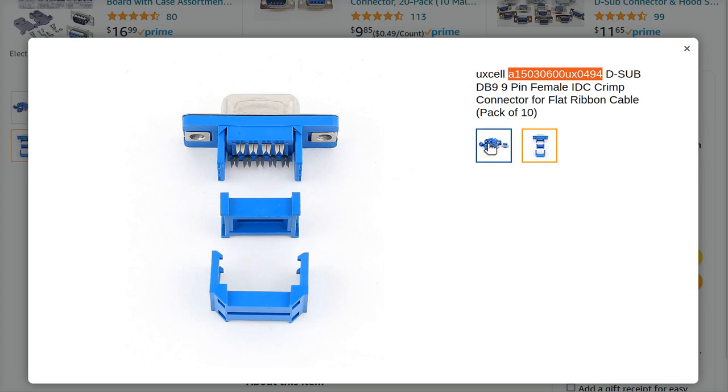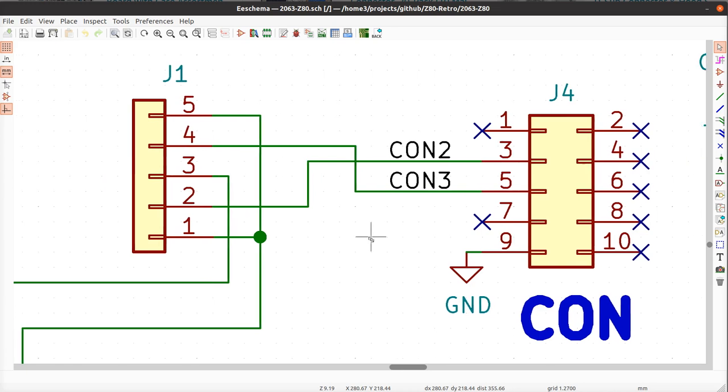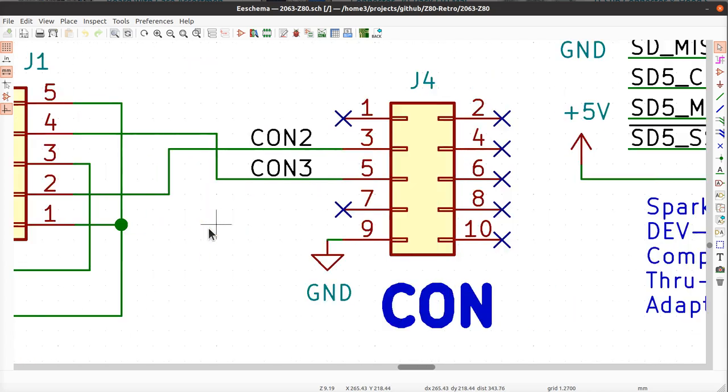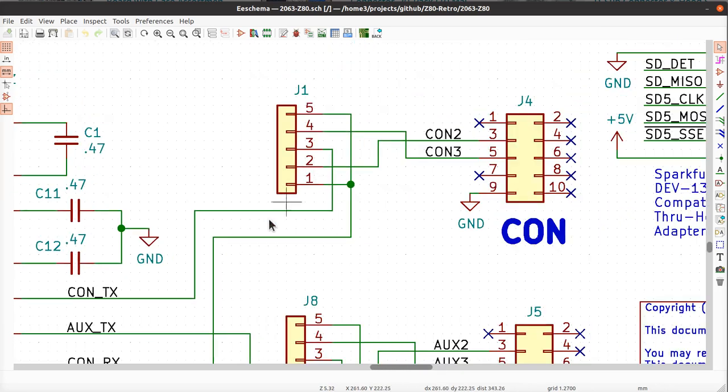Now, as we move forward, I could see the possibility of a future version of the Retro being designed such that pin 2 over here would also be routed to a different version of this header over here, such that we could arrange the header, the jumpers, right? Now, so what are we looking at here?